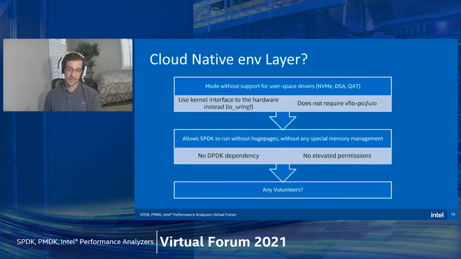Okay, and so then a couple of other longer term ideas to finish out the talk, and hopefully I inspire some people to join in and contribute some of these things. One idea is that we could do a cloud native ENV layer in SPDK. So we have a pluggable environment abstraction layer today that is based on DPDK. And this layer is in charge of allocating DMA safe memory, enumerating the PCI bus, low-level operations like that.